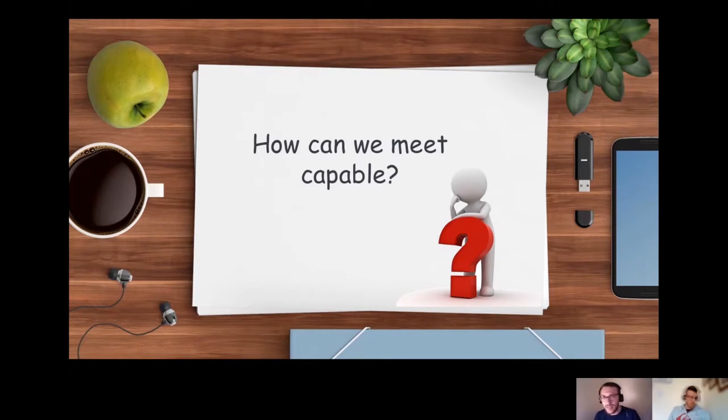Now, the first bit is how can we meet capable? The biggest thing we can give advice on for this one is evidence. Use that PLP, fill it with evidence. Some of it is going to be difficult to evidence because a lot of the learning environment is just reacting to the situation. When you've got children that have been really good, it's rewarding and responding in that way. Or if you've got some with challenging behaviour, it's following the school's strategy. So my recommendation would be: do research, write up your reflections on it, and then try and incorporate that into your lesson planning.